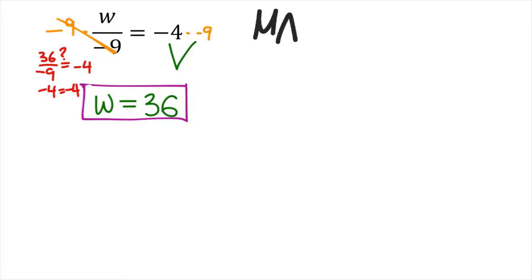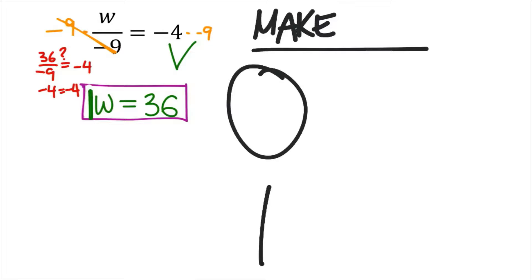You either want to make one of these two values. Each time you either want to make zero, or you want to make one, which we've shown, right? Either you make a value zero or you make it a one. In this case we made it a one, right?